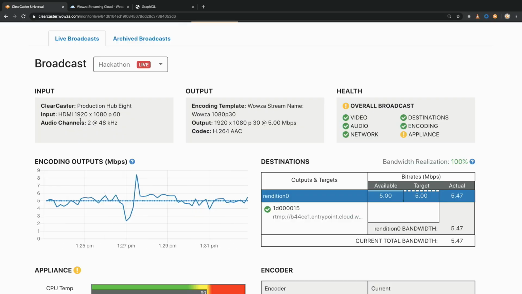Another thing people don't realize is that this is actually the same input resolution as output resolution, but we can change that as well. We've got built-in scalers in the machine. This morning, I was working with a customer. They had a 720p60 coming in, and they wanted a 1080/30 out. Gotcha. Again, really high quality. It works. And maybe you want 30 frames per second for Facebook, but you want 60 for YouTube, and all of that can be taken care of inside the ClearCaster. That's why we have that hardware.